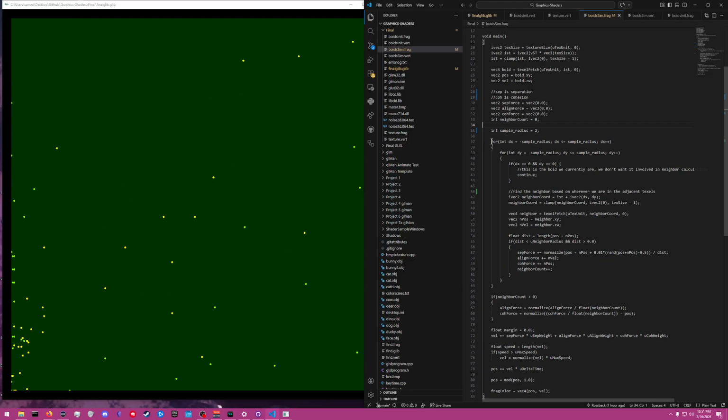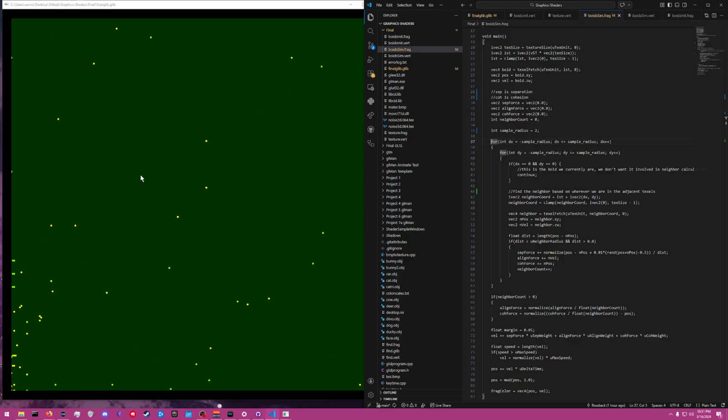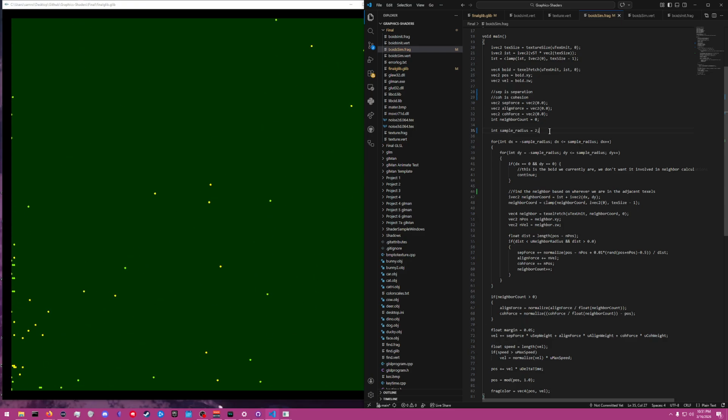And then for each, the sample radius here is basically how many directions do we want to be going in. And this is 4 directions currently. I could up it to 8 by changing this to 4. So this would be like orthogonal directions. But right now I just have it at 2. Mostly just keeps my room from getting too hot because of my graphics card. So yeah, we get into these really nested loops. If it's 0, then that's the Boyd we're on, so we don't want to do anything to that.